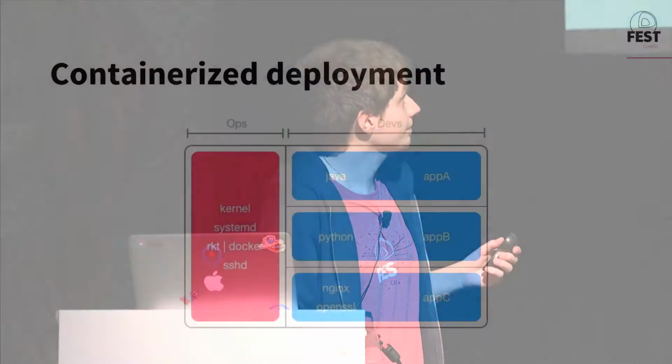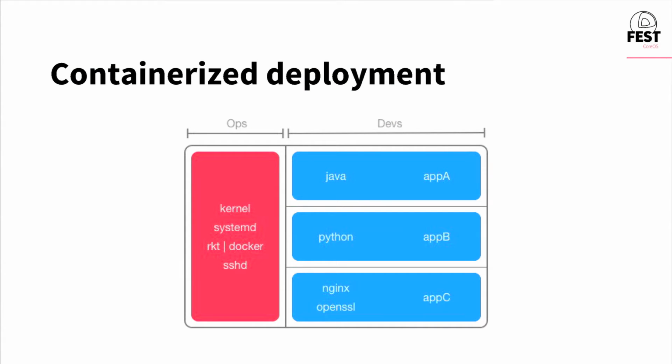Something had to change. So containers coped with that situation. Ops installed container runtimes on their machines and asked the developers to package their applications into containers along with all their dependencies. Every developer could then get their very own dependencies with their very own versions, regardless of the other developers and regardless of the ops team.